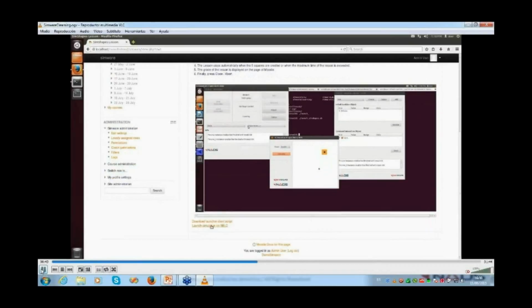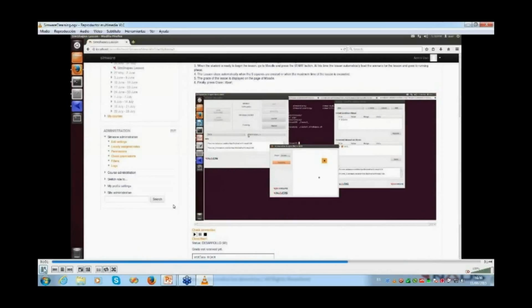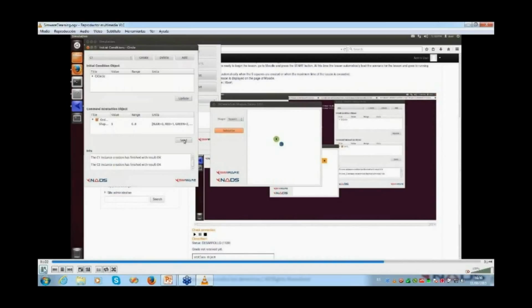Well, in this case, we launch the example. Now, the simulation is created remotely and comes to us. So we are providing the user with those 2 elements. We start the simulation. And by starting, we load 2 circles. We will see that in a moment. And the idea is that we have 30 seconds to create 5 squares that come from a circle. And we have to make that, creating 1 square each 2 seconds. The exercise can be anything, and the grade can be anything you wish. So we have 3, 4 squares, 5 squares, and now we have a grade back, which is 68.